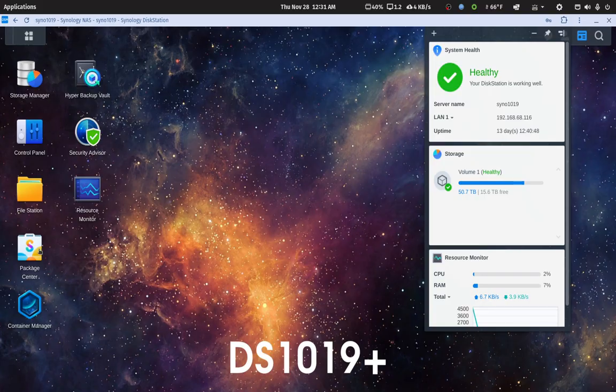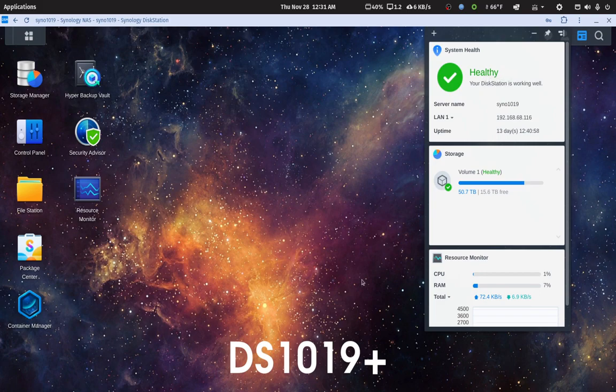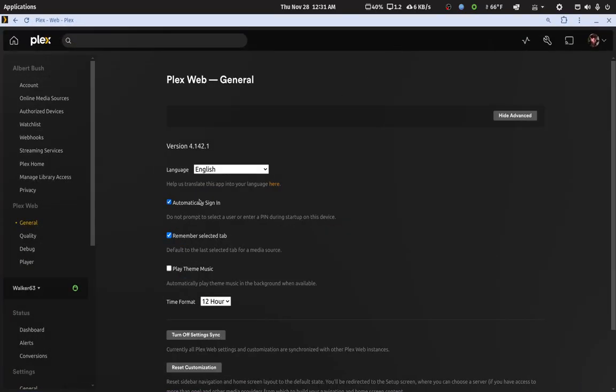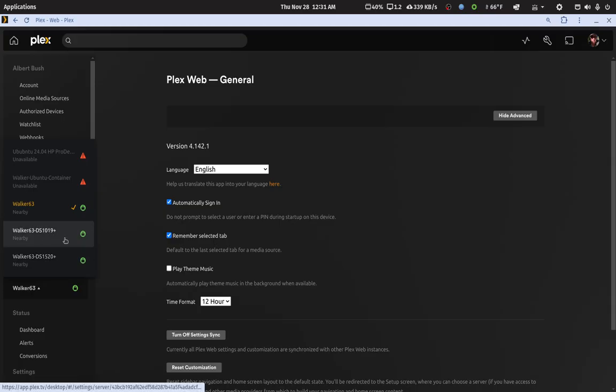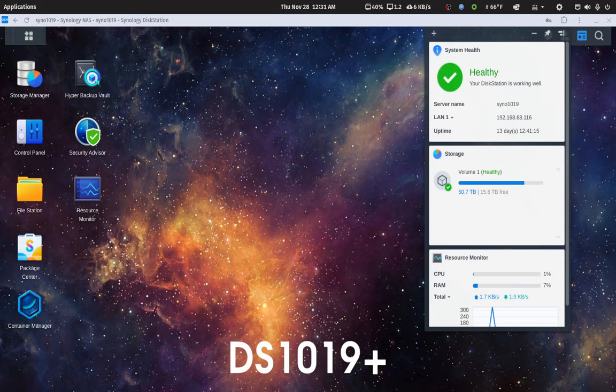So I have my older Synology NAS's DSM interface pulled up, and let's look first. I have a Plex server installed as a package. This is not running at the time being. Currently, let's see, where is Plex? Here's my web app window. Currently, I have a test server running on that NAS in a Docker container. So this is the one we are going to play with.